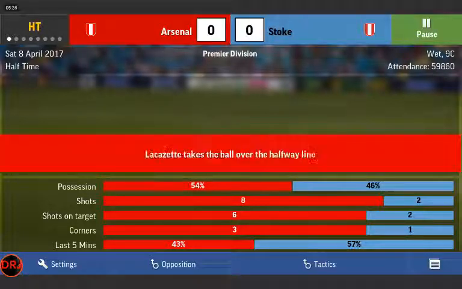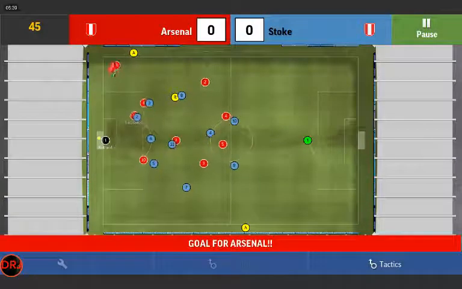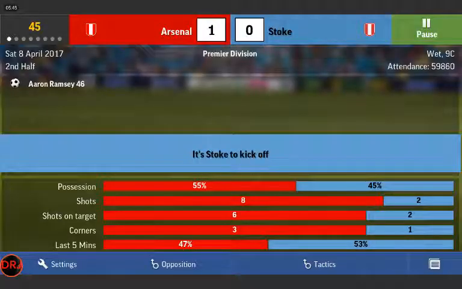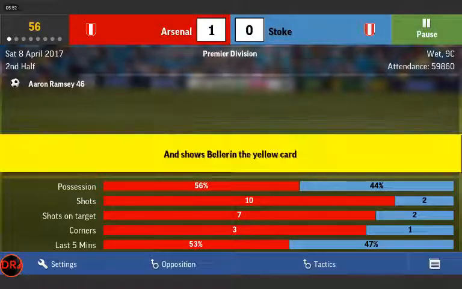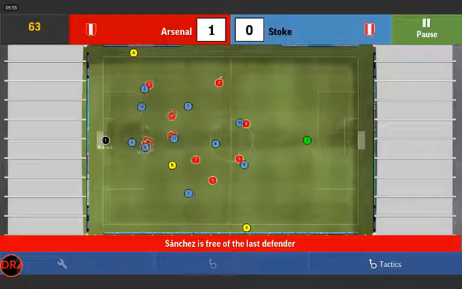We have been playing good in the first half, so I'm pretty sure we can get a goal, and there it is. We score at the 45th minute. I believe it's Ramsey. It is Ramsey who scored. And we're 1-0 up. It says that that's his first goal of the season. He took a while to score that. Bellerin has a yellow card. No, he needs to be careful now.